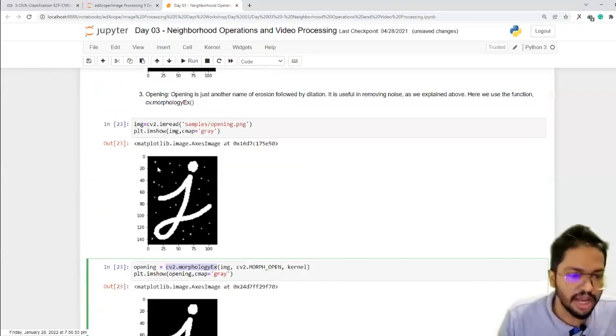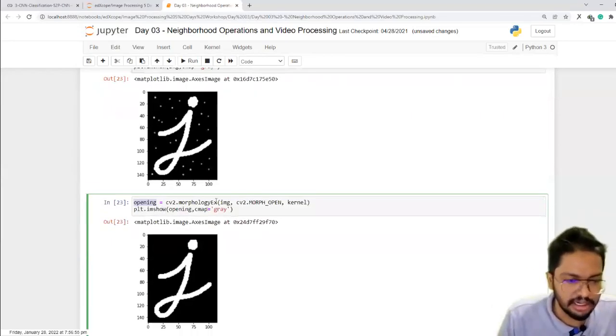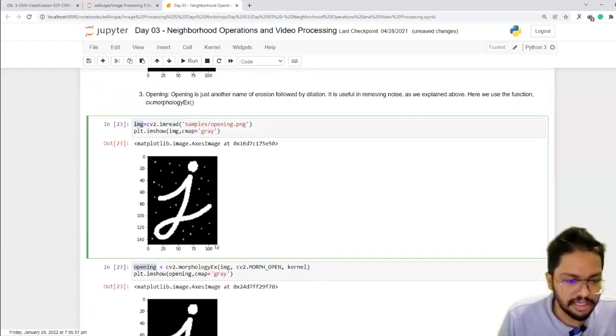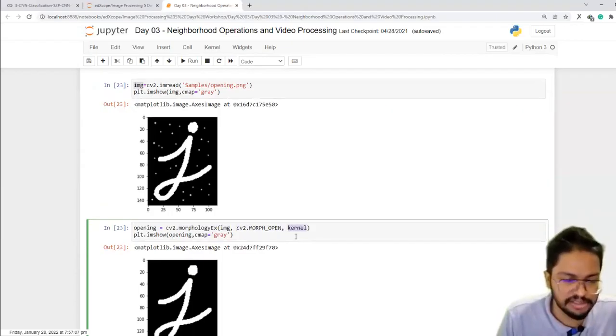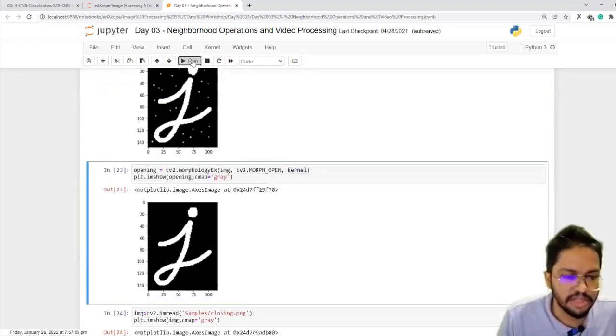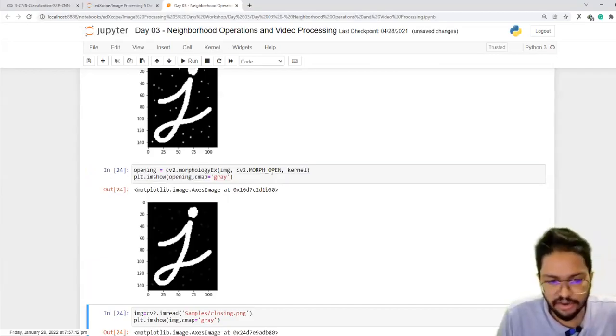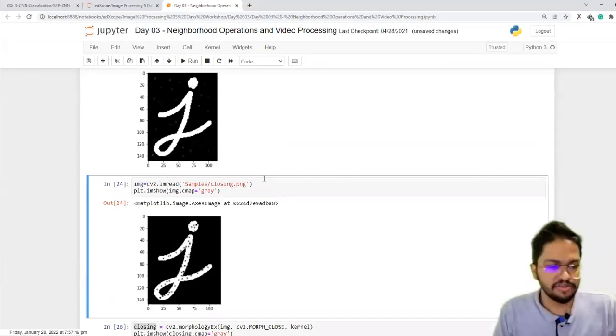You get the image, then perform morphological open on the image, then you say what the kernel is. This is the output that you are going to get. Everything done at once.